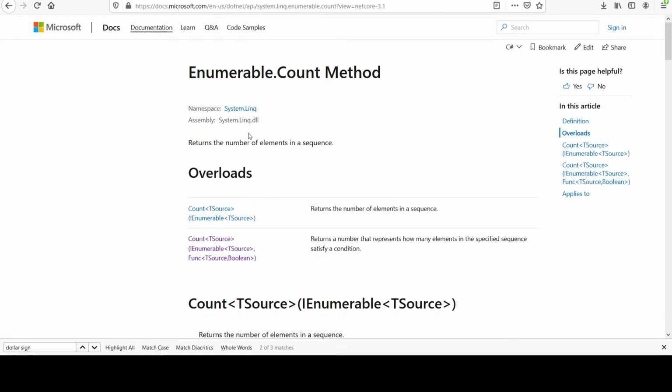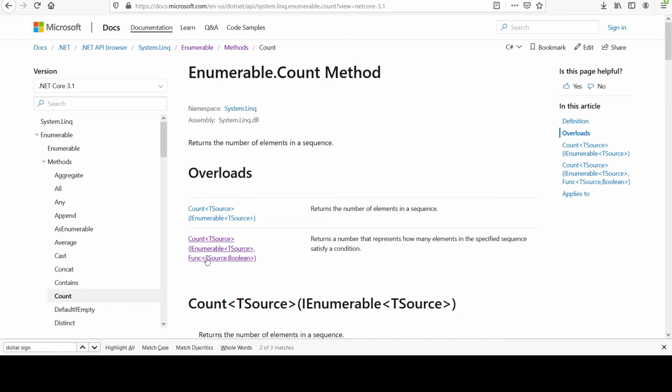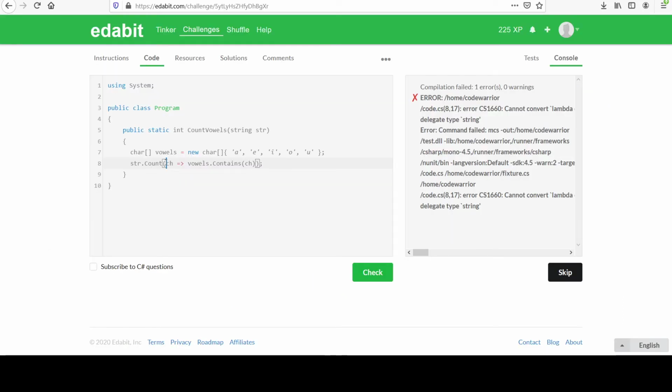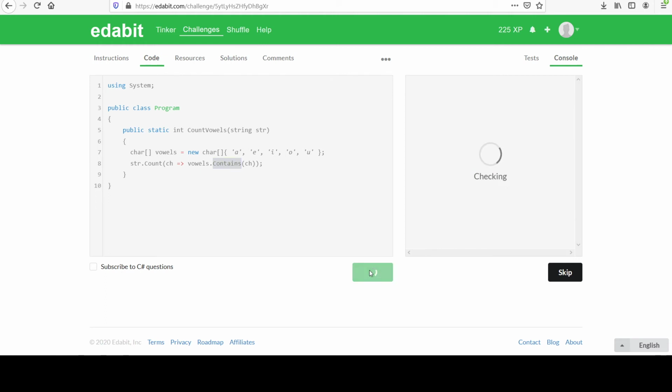There we go. Enumerable Count method. That's the one. This is the one that takes the delegate here, so we can pass a function in that's a predicate. Sorry about that, I'm all mixed up. So string count, that's what we're going to pass in. And that's what this is, right? Contains, yeah. So that'll return true or false. So this should be good.